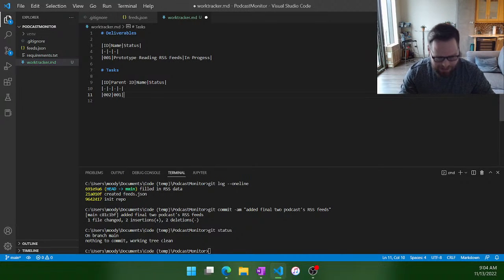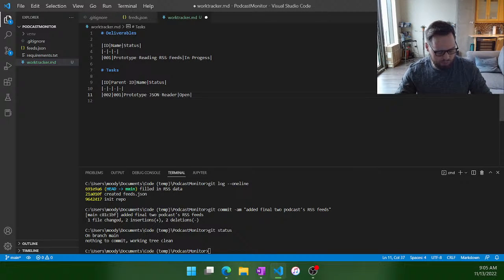But in this case, I'm just going to say it's part of a prototype because there's not a great visualization tool here. So I'm going to say prototype JSON reader. Obviously, I probably want some method of including more details, but for now, all of this is probably pretty good. And I'm just going to say open for this.